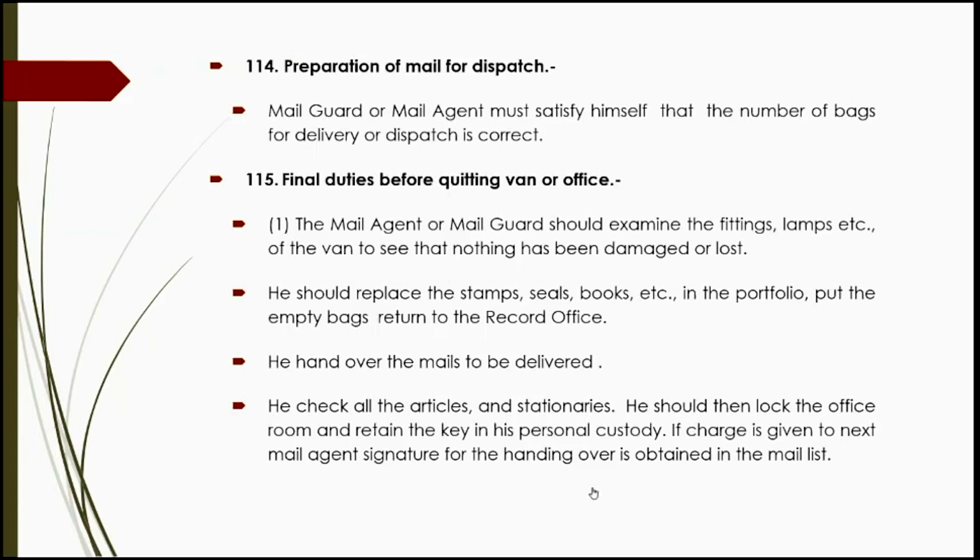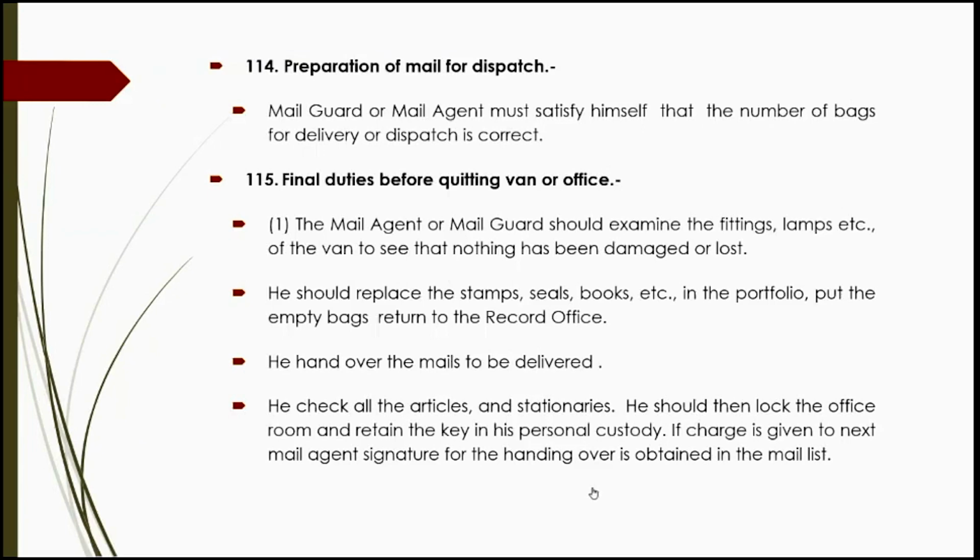Which one? The empty bags, not the portfolio. Portfolio will be in the custody of the mail agent. The empty bag should be handed over. Like after segregating, you see that the number of bags you received is higher, whereas you don't have to close so many bags. Then at the end of the trip, you're going to have a lot of empty bags in your hand. So hand over the empty bags to the record office.